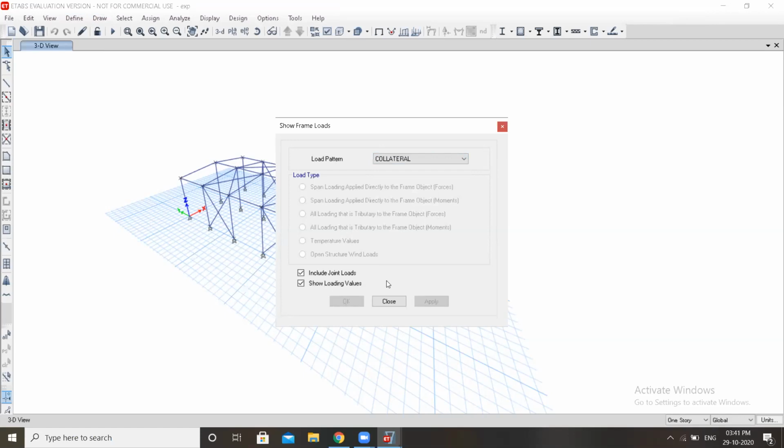Then you can apply. Then again, open that window again. Go to the collateral load and open that taskbar again, and click on Wind 1. Click on WL1. No, you have not given loads. You have just modeled it, and you have not assigned any loads. Okay, close it.